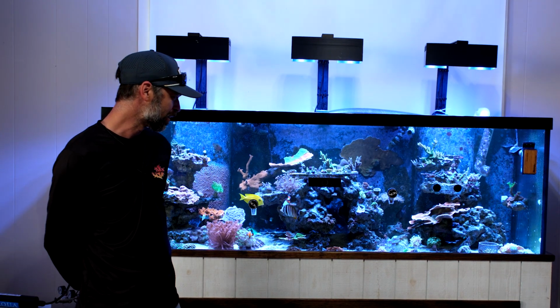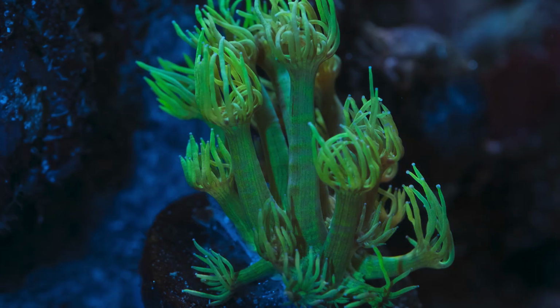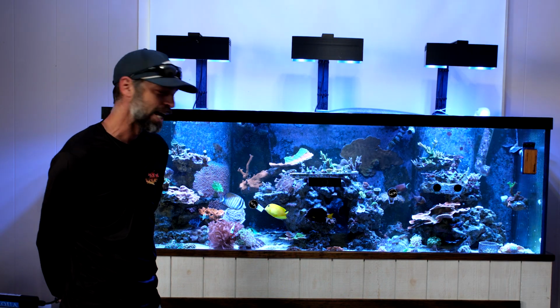Yeah, so you got the clam. I got the clam for pennies on the dollar, compared to what everyone else wants for that size. Yeah, that's a good sized clam. Yeah, I'm sure he's gorgeous.